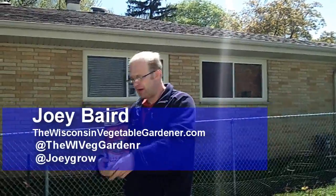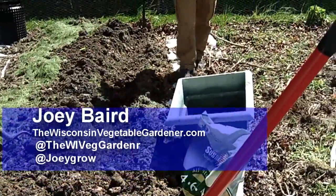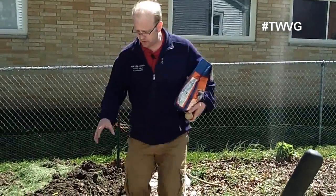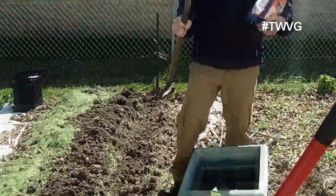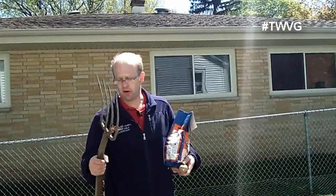Welcome to the Wisconsin Vegetable Gardener. I'm Joy Baird. Today we're going to plant our potatoes. We've worked our bed, and what we've done is we've come in here with the garden fork and fluffed the soil, worked the soil, removed the weeds, and it wasn't too wet and it worked very, very well. Again, a garden fork is not a hay fork. It is a hard tine fork that is designed to loosen soil or work soil in the garden.